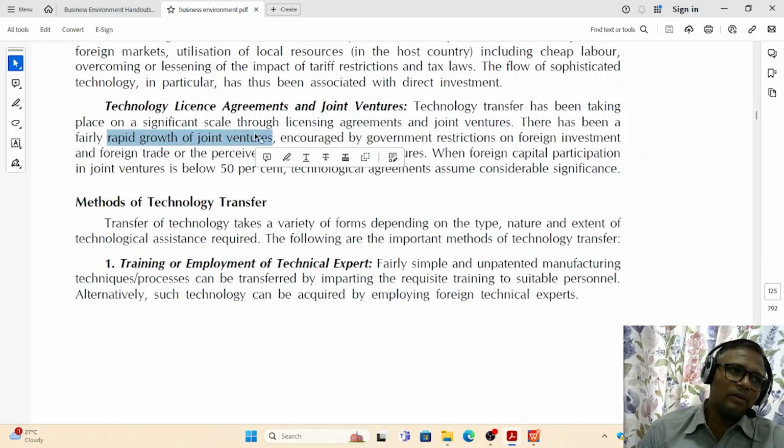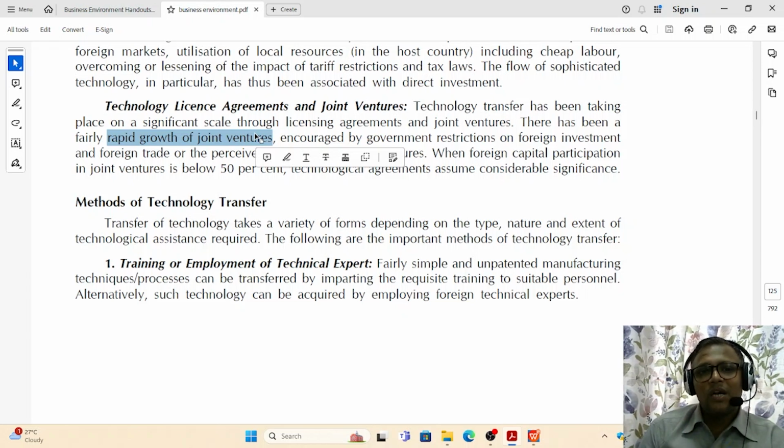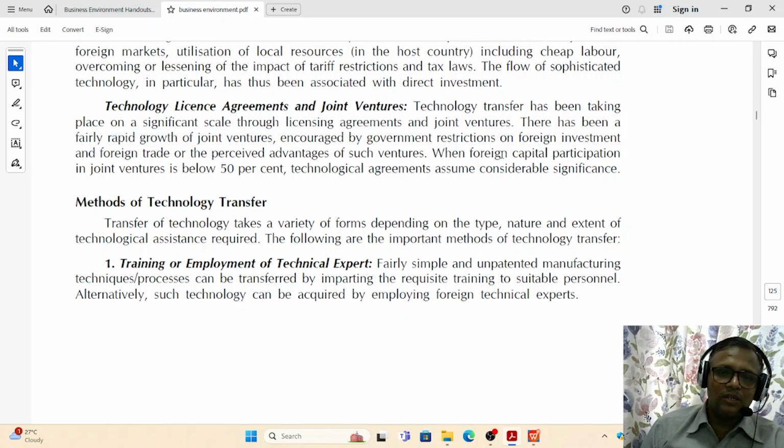People come, for example, Maruti Suzuki, or it may be Honda Activa, or there are many organizations which work together. So they are the joint ventures. Now even the governments are giving some restrictions on foreign investments and foreign trade. Therefore, these people enter with the joint venture mode through the different partners, and with the help of them, these people are moving into the market by transfer of the technology and the resources.